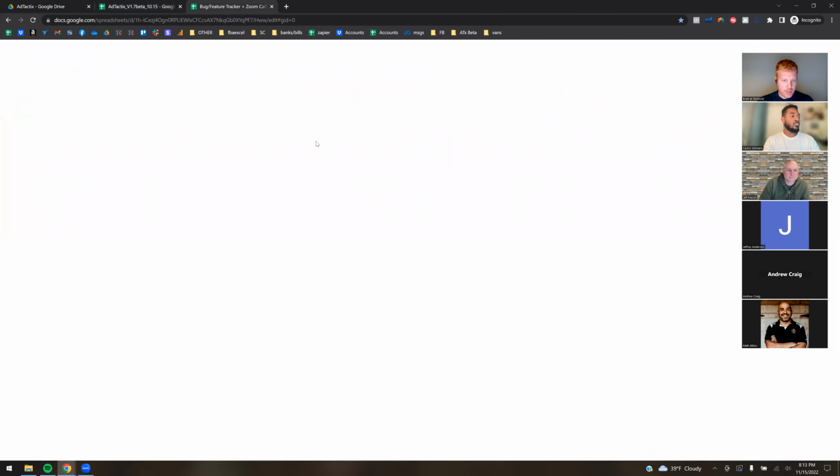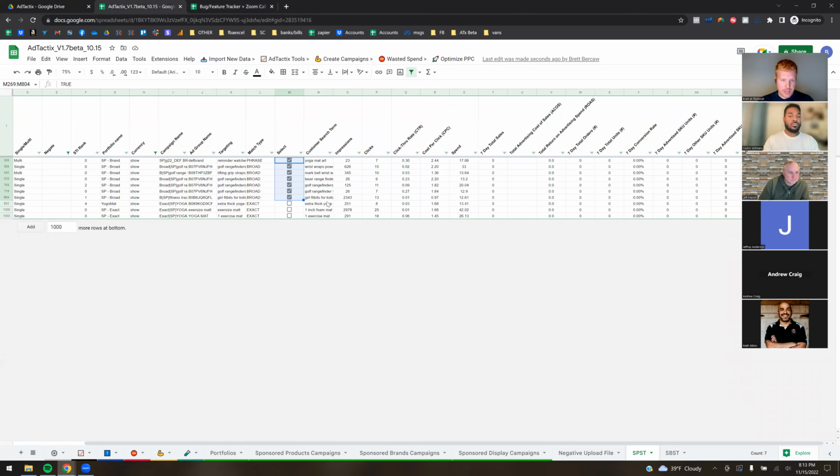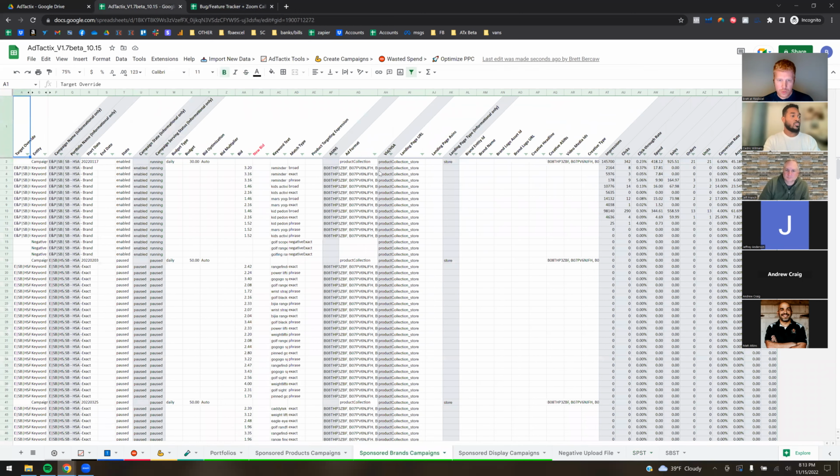So that is what that one is. As far as this one here, this is for sponsored brands video ads in particular, where if the formulas in your metrics are such that it calculates a bid less than 25 cents, then it's automatically going to raise it to 25 cents, because you can't bid less than 25 cents for sponsored brands videos. So that just prevents the upload error from happening.